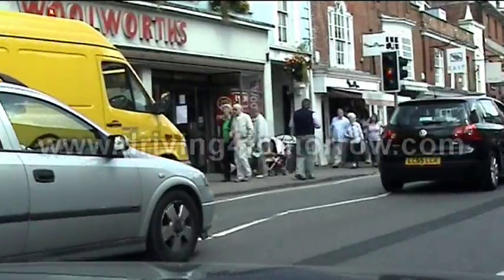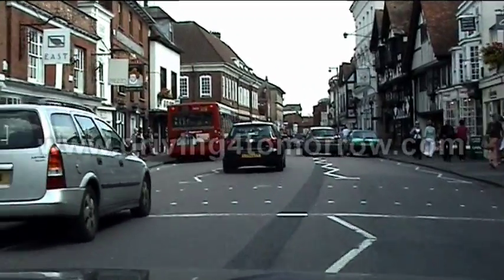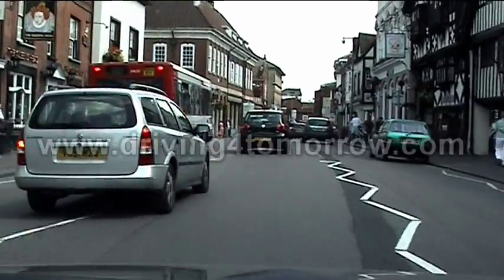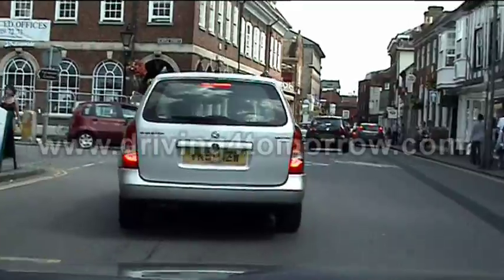We've got a bus on the near side, and I intend to turn left very, very shortly. So I'm picking up the drive again. I'm going to indicate to the ones behind me who want to come into my lane anyway. Now looking to see what we've got waiting for us around here. One in front's going my way.